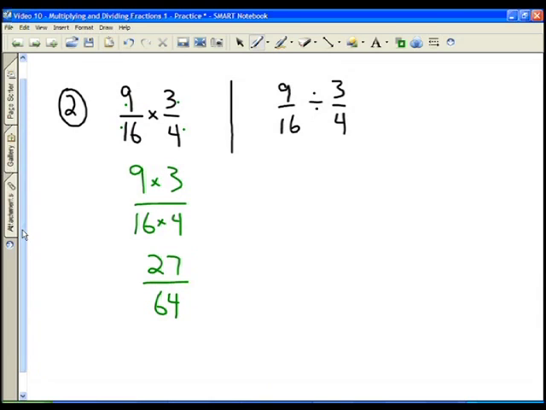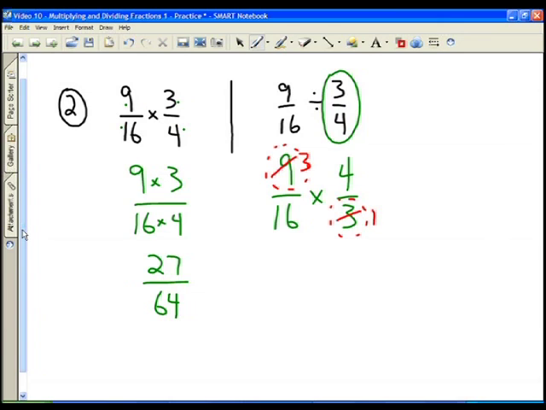And if we look at the division of these two, 9/16 divided by 3/4, following our rule for dividing fractions, we have 9/16. We invert the denominator, which is the second fraction that is written, and we get 4/3. And we change the sign from division to multiplication. And now we can multiply straight across the top and straight across the bottom. But again, I think it's much easier at this point, the 9 and the 3 go really nicely together because 3 goes into 9 three times, and 3 goes into 3 one time.